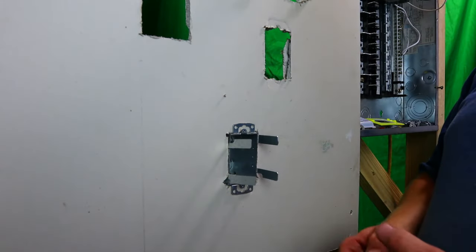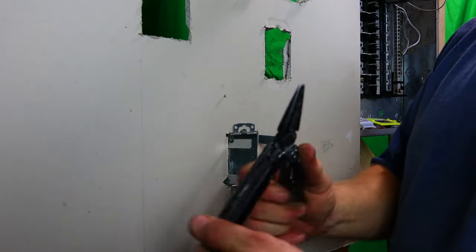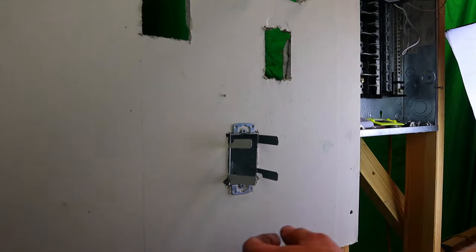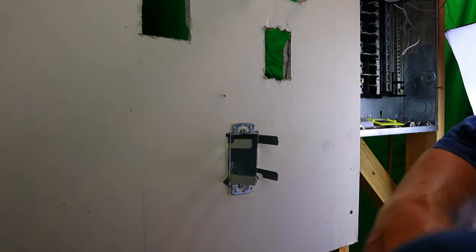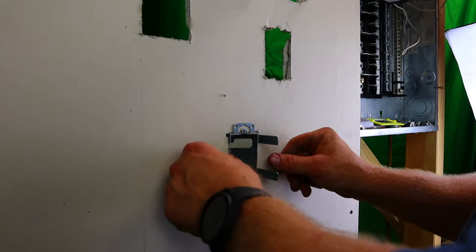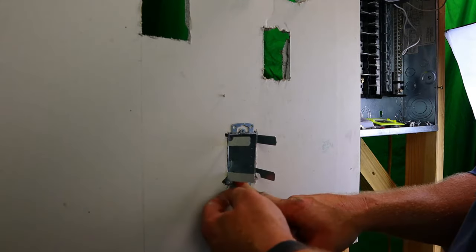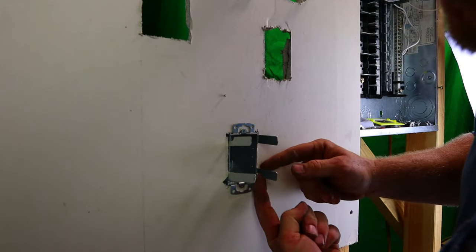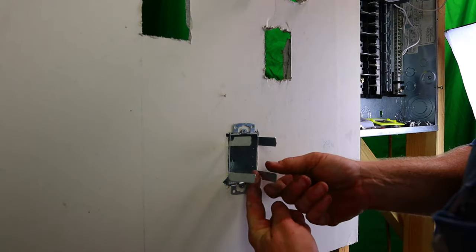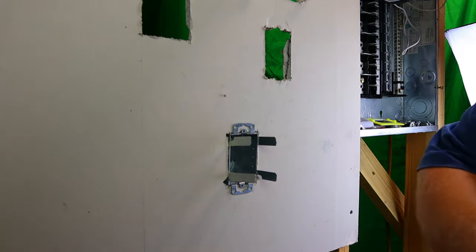Now, for this demonstration, not everybody has a pair of needle nose, but a lot of people do have Leathermans. So I'm going to use Leathermans. I use these a whole lot. The easiest way to do this is to make sure your box is in there good and tight. So we know that this thing is set where I want it. We want this edge not down right there, but up, so it's up out of here and inside the box at all times.